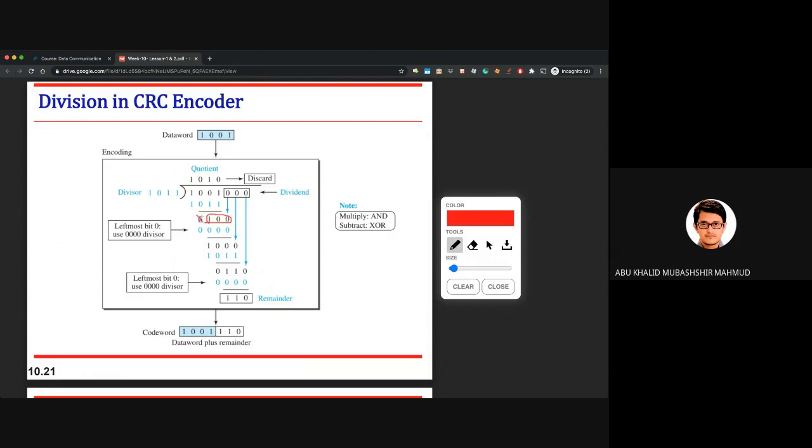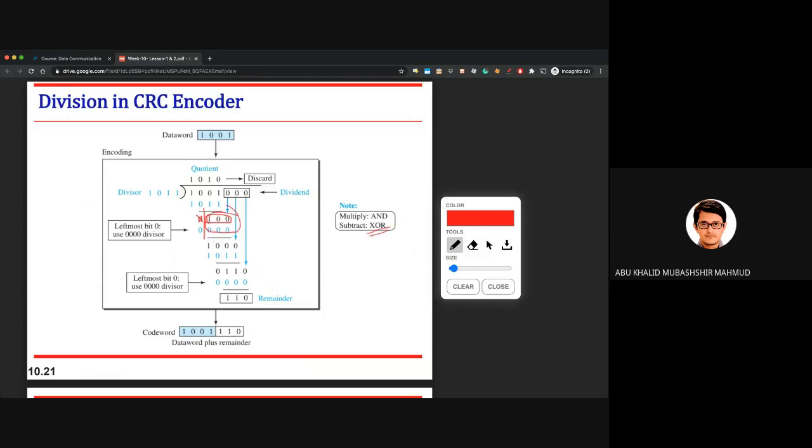The most significant bit 0 is not calculated here, or not of significance actually. And now again we discard this bit and execute the XOR operation again.